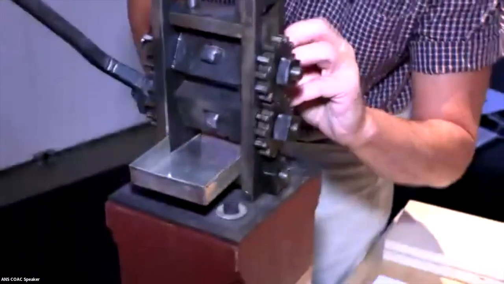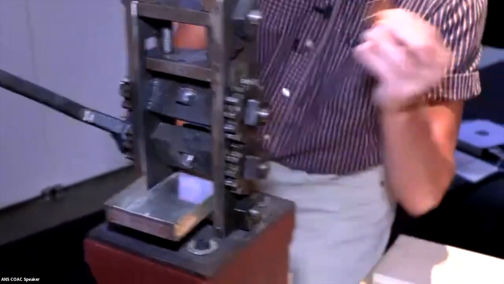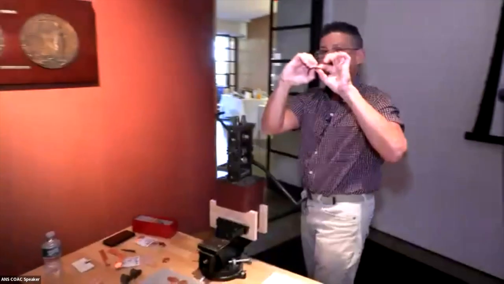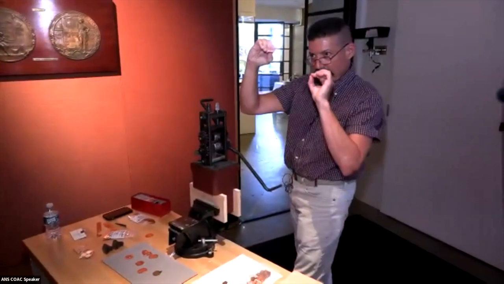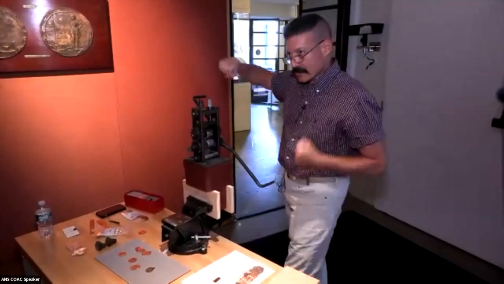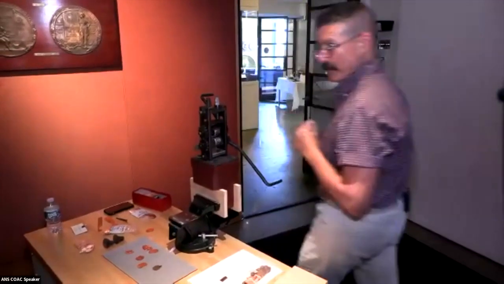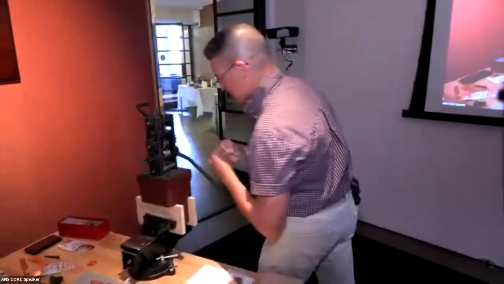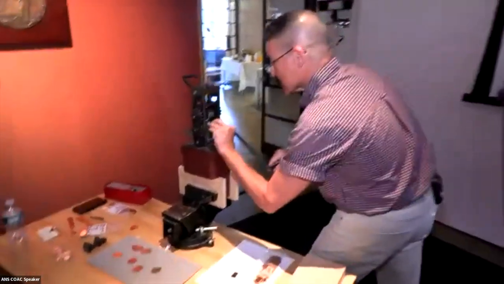Let's see what we can do here. This part's a little tricky. You want to make sure you get the bite as the dies converge. You want to get the bite on the right spot on that planchet. You want it lined up and you want it to be bit firm because you're about to apply quite a bit of force. It's pretty easy to strike coins that are drastically off center on this thing.